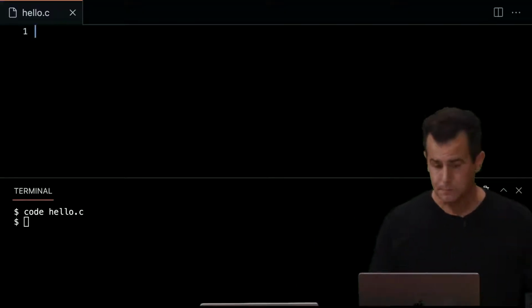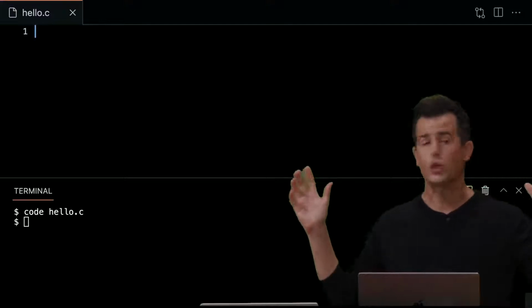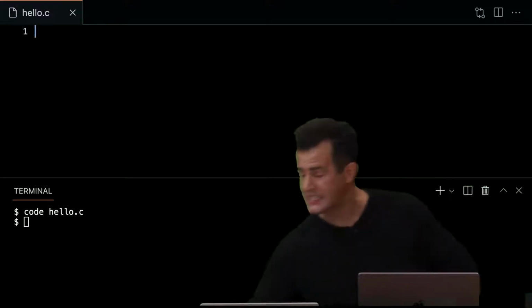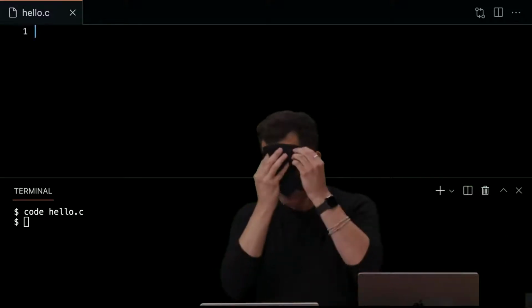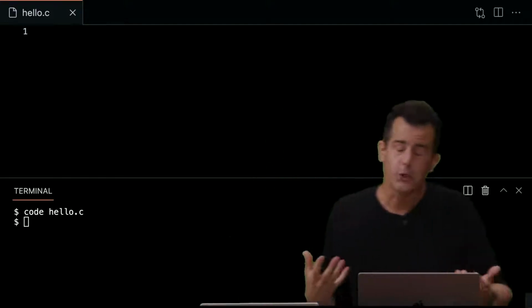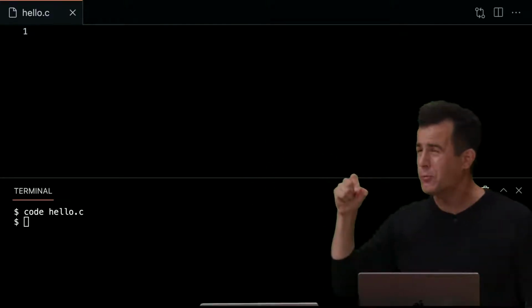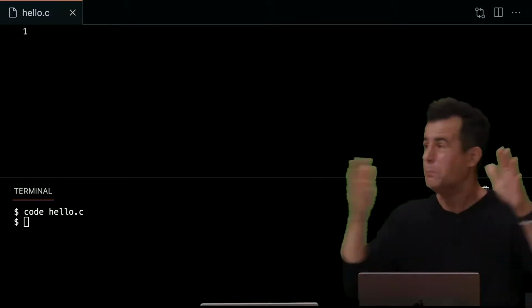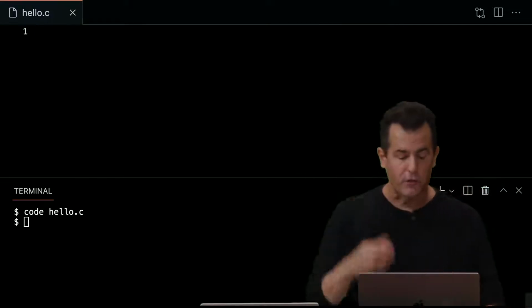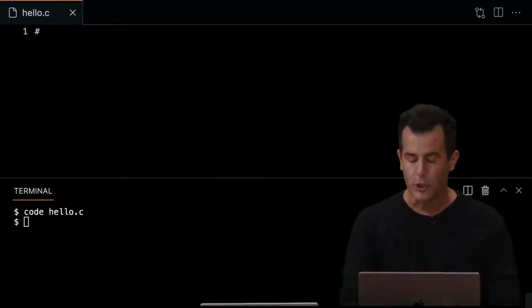When I hit Enter, I just get an empty tab, just like the screenshot a moment ago. And it's in this tab where I can now write my very first program in C. Unfortunately, it's not quite as user-friendly as Scratch, where you drag and drop a couple of puzzle pieces and boom, it's done. So I'm going to do this from memory, but this too will become familiar to you over time.